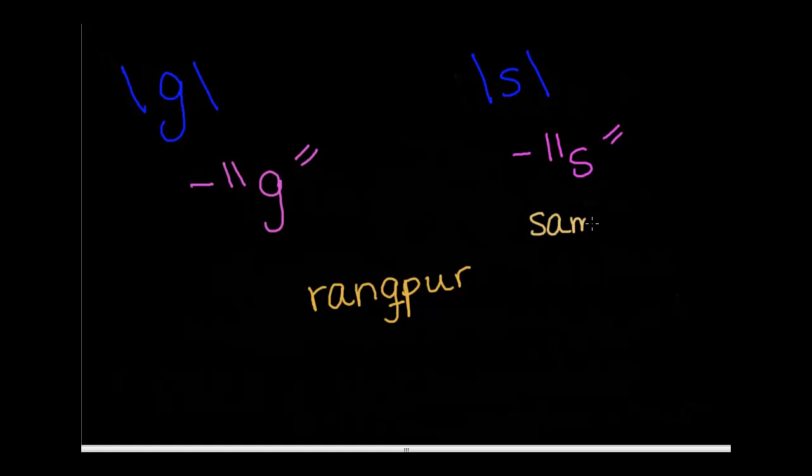So yeah, this is pretty simple. An example is Rangpur, R-A-N-G-P-U-R. So there, just a G. So that's another one. I'll put another one right here actually on this page. The letter S also. The S sound, we're almost always just going to use an S for the S sound. Okay, so that's pretty simple too. Just the letter S. For the S sound, let's look at some examples. Samosa, there's two of them, S-A-M-O-S-A, samosa, two S's.